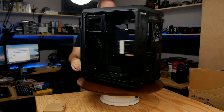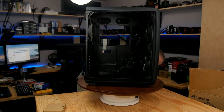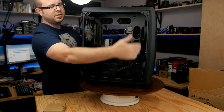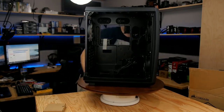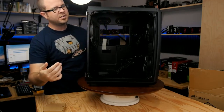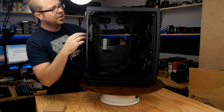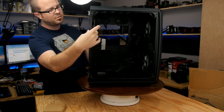Alright, so on the top, you can do a 240, a 280, or a 360. On the front, you can do a 280 or a 240 or a 120. And at the rear back here, you can do a 140. So what I'm going to do is the 240 at the top. I might go push-pull on that, although I still haven't decided. Actually, I'm probably just going to do push because I don't have enough fans to do push-pull. And I'll do two 140s in the front with the LEDs and then one 140 in the back with the LEDs.